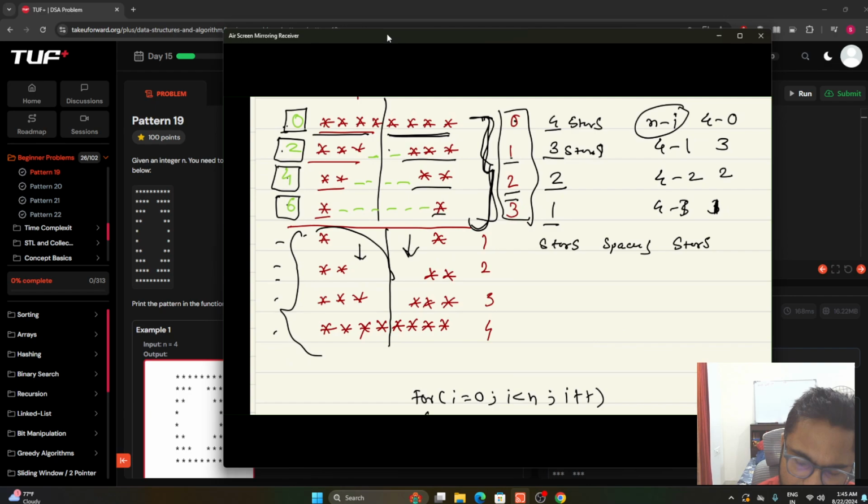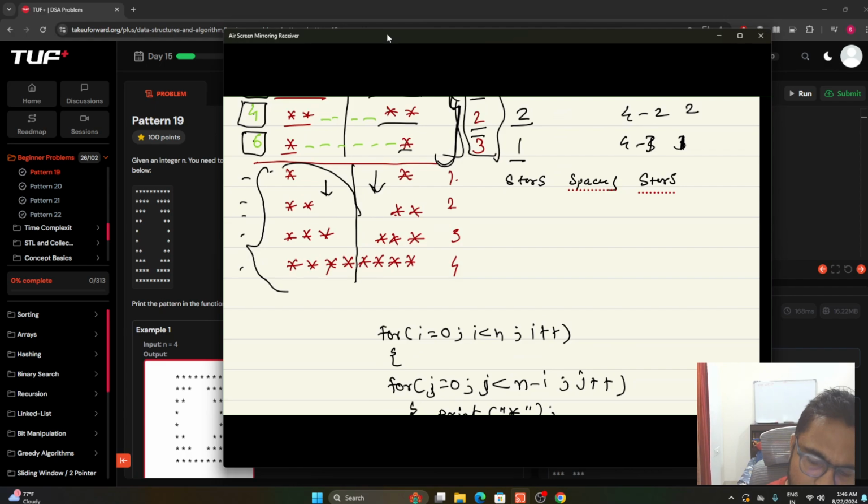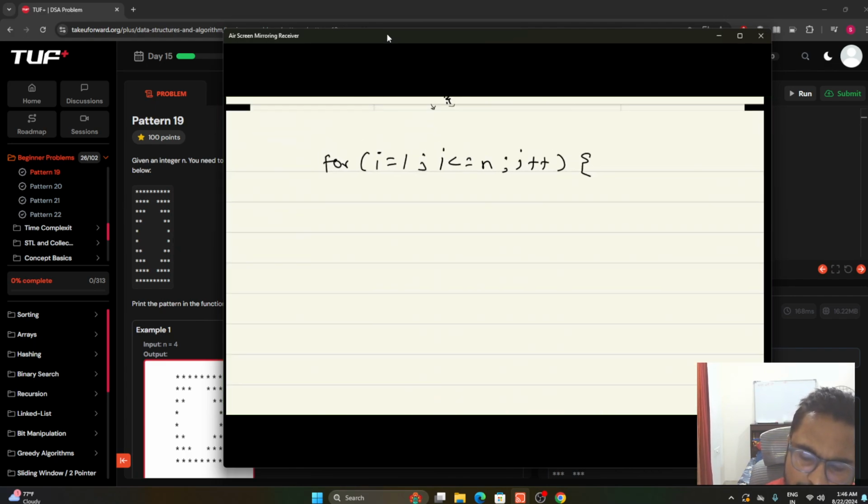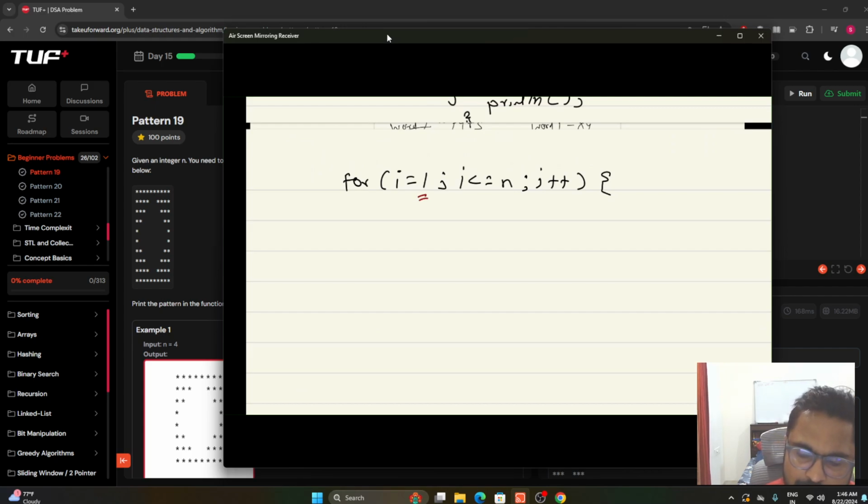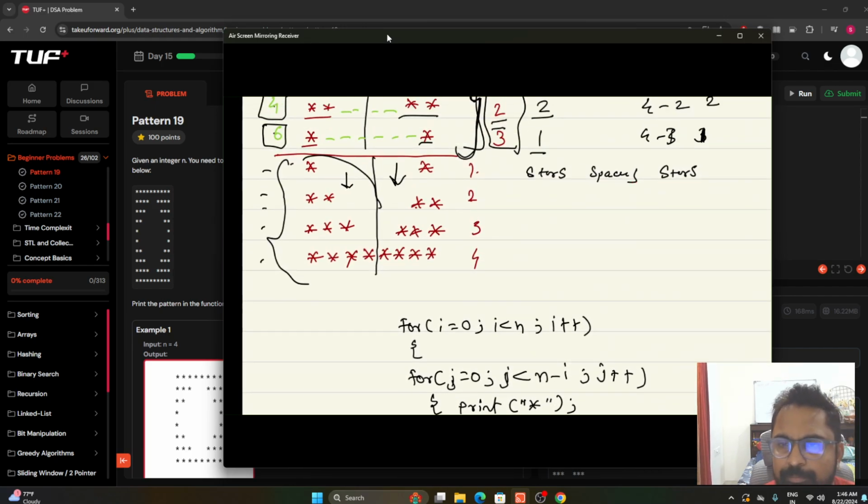Here we want to print 1 star, here 2 stars, 3 stars, and 4 stars. Can we say that we want to print 0 to 2i, that many stars in each row? Yes, we can say. You can clearly see that it is 1, 2, 3, 4. So that's how you can also manipulate your I's value and easily get to the required value. Maybe if you have taken I equal to 0, then you have to do I plus 1. So that is how the formula works. You can manipulate the formula.